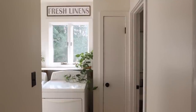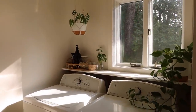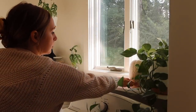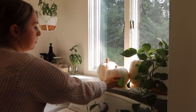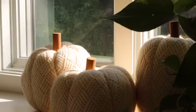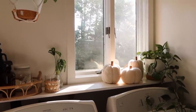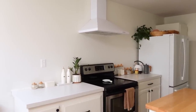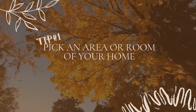I have five budget-friendly tips for seasonal decor. If you all know me, I really enjoy a minimal space, but I think a lot of times in the minimal world, minimal home experts will tell you that seasonal decor is unnecessary. As much as I enjoy my minimal spaces, I still love celebrating each season, and my family enjoys seeing my seasonal decorations — so it's not just about me.